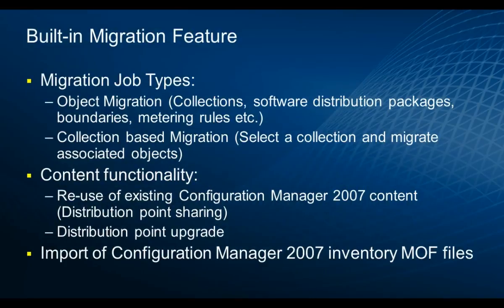So to do this, we have a built-in migration capability in Config Manager 2012, and we have some migration types of jobs we can achieve or deliver through the installation. The first is object migration, and this would be things like migrating collections, packages, boundaries, rules, as well as collection-based migration. So we can be selecting a specific collection and migrate the associated objects of that collection in a very explicitly controlled and targeted fashion.